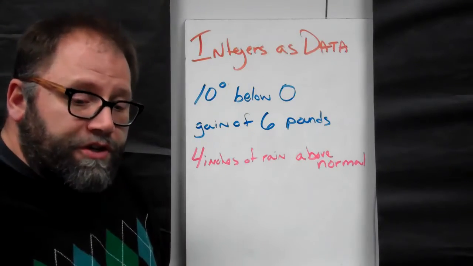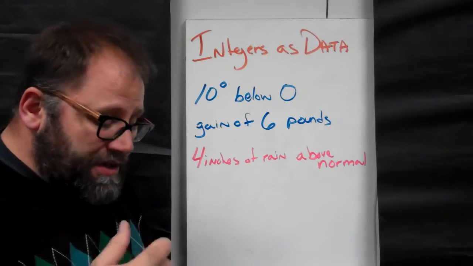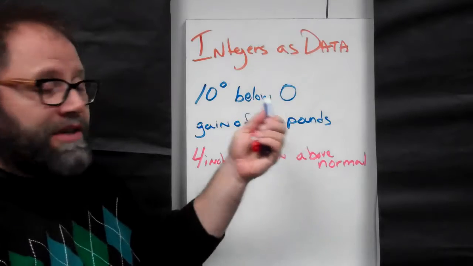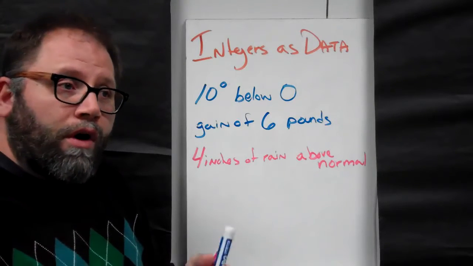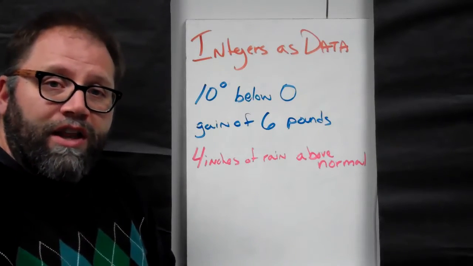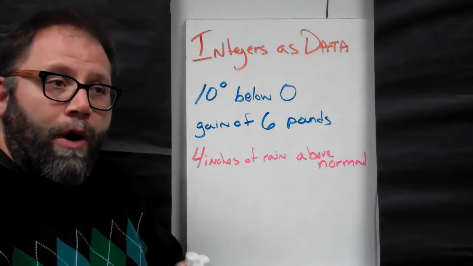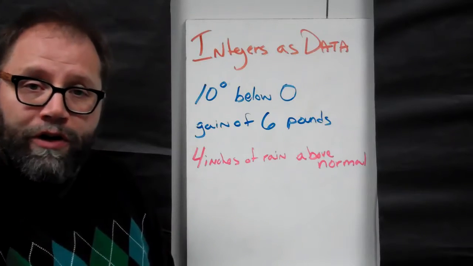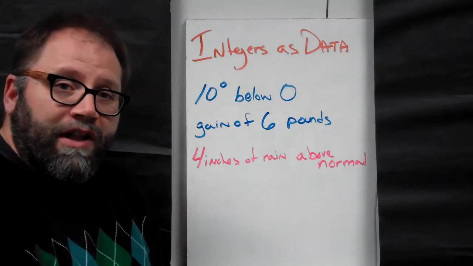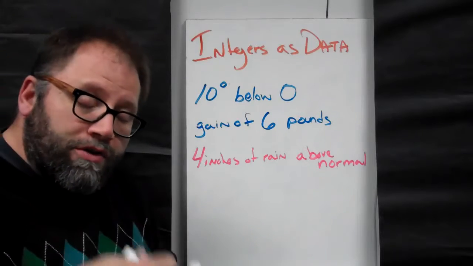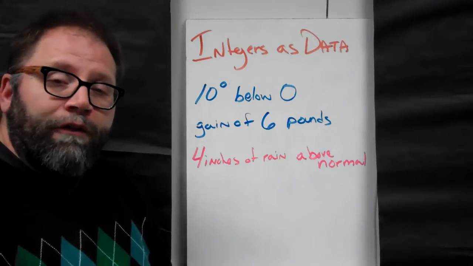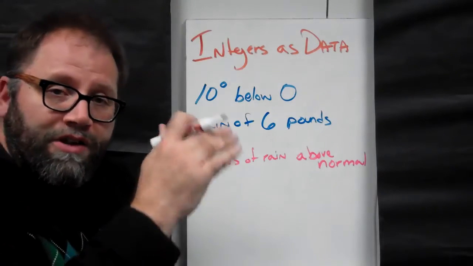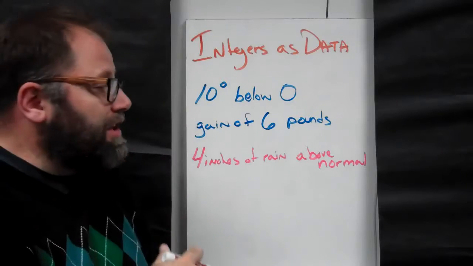So you've worked with integers for your entire life. You've always had situations where there were integers involved. You just didn't call them that. So ideas of temperature when we're below 0, or any sort of gain or loss of anything. Anything where there's movement that would go above or below 0. So if you were on a boat and you're at sea level, you're at 0. If you get out of the boat and you're swimming in the lake, you're going down below sea level, so you're going to negative distance there. If you're on a plane and you're on the ground, you're at 0, and then when you take off, as you climb into the air, you're going into positive numbers, stuff like that.